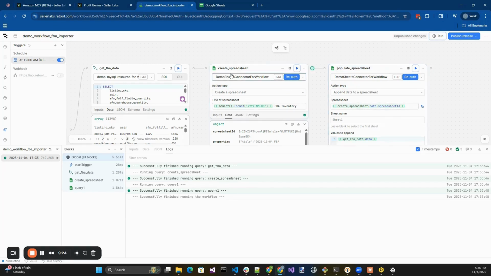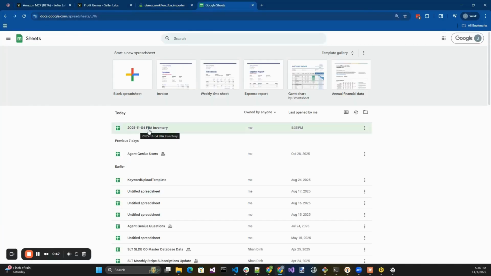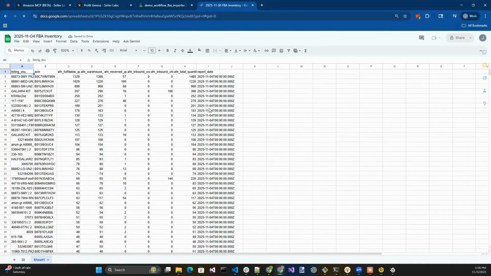Quick to note, if you do rename one of these, so this is create spreadsheet, say I had a create spreadsheet 2, you will see that references to this get automatically updated as well. So you don't have to worry about fixing that if you rename something. You can see now we're back to just create spreadsheet. So if this worked, we should now see this because I had already deleted this sheet, and this sheet is here again, freshly populated with the new data.